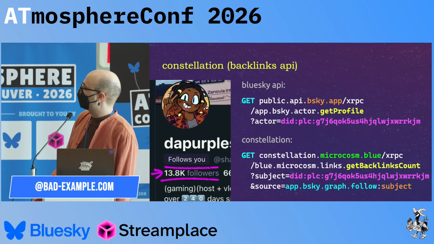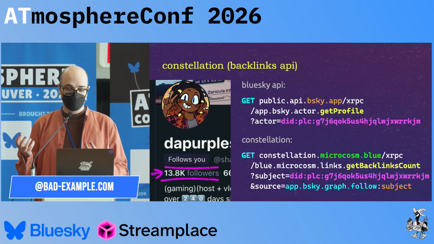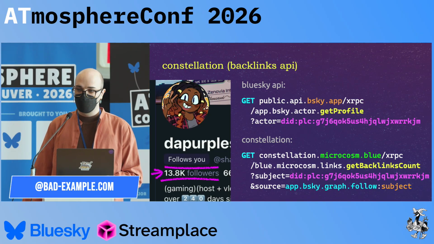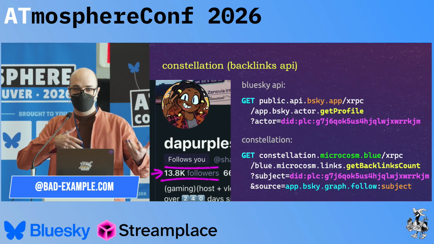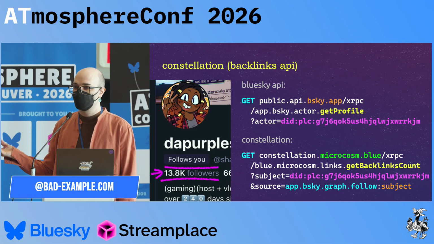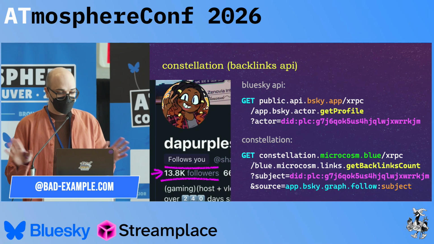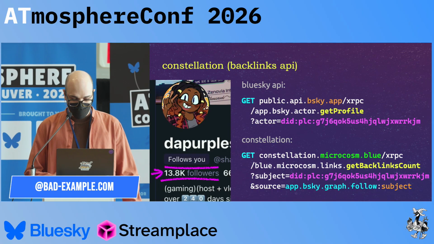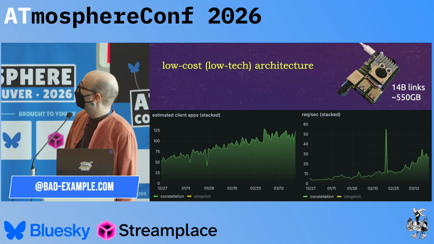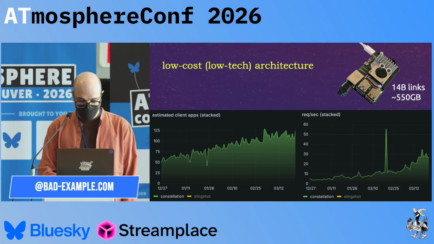It's the same thing with Constellation. You have to give it one more thing, which is where the links are coming from. In this case, we're asking about follows, and within a follow record, the link that defines a follow is the subject of the follow. Then Constellation will give you exactly the same kind of information, but in a generic, general-purpose way that's not specific to Bluesky. It works for every ATProto app. People use it, and people use it a lot more recently as well, which I'll come back to in a second.